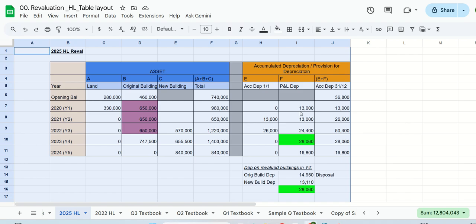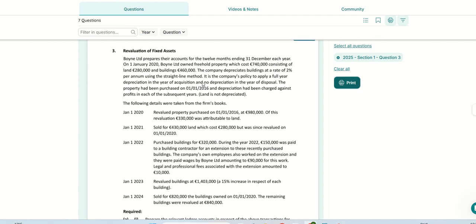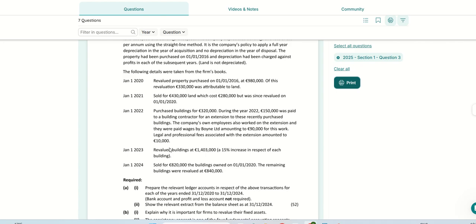We had a quick look at it there. We'll have another quick look here. So in the first year, we did a revaluation. In the second year, we sold an asset. In the third year, we bought a building. In the fourth year, we did a revaluation. And in the final year, we did a sale and a revaluation. So there's only one thing happening in each of the first 4 years, and then there's two things happening in the fifth year. Okay, so to challenge the well-able student, every single year, we're going to be calculating and entering depreciation because depreciation must be calculated every year.